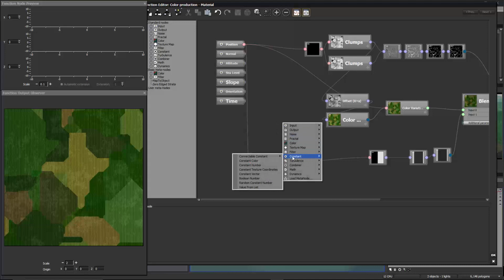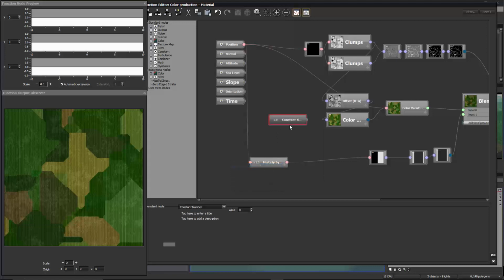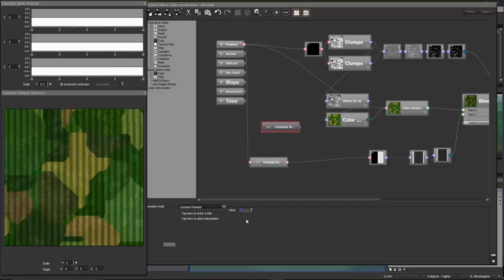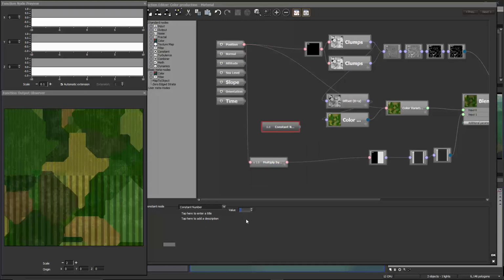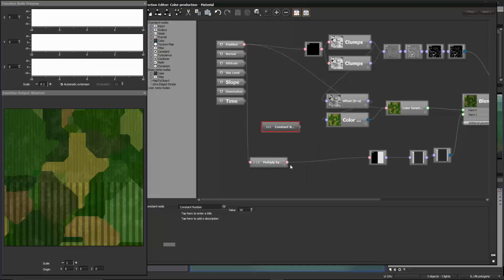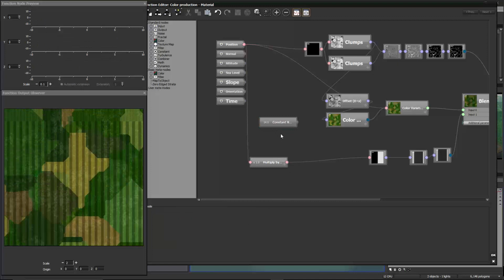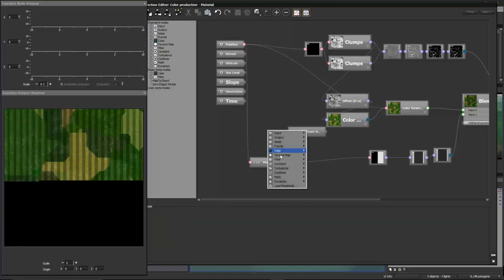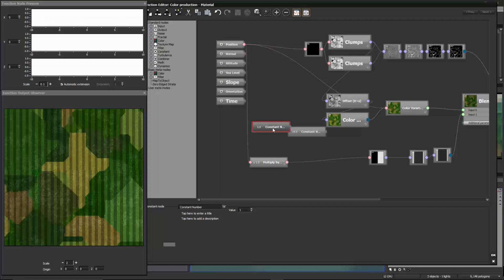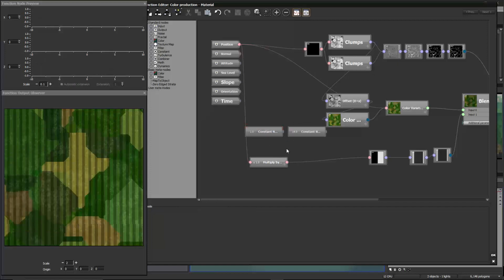So let's go ahead and right click, add a constant number. And this is going to be how much we want to divide by. I'm going to say 14 just to start. So what we need is another constant number 1. And we're going to do 1 divided by this amount and then multiply it by that.